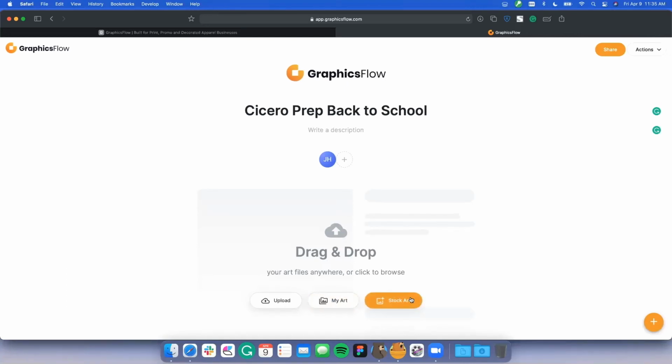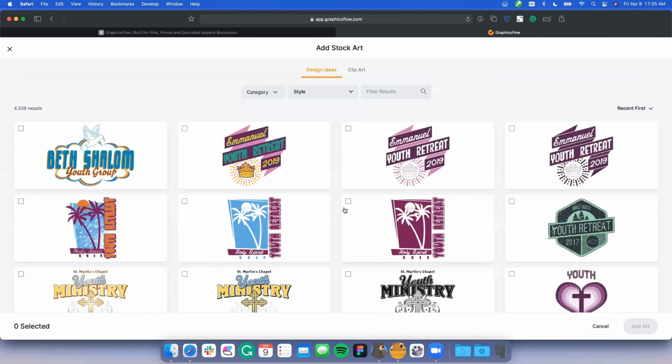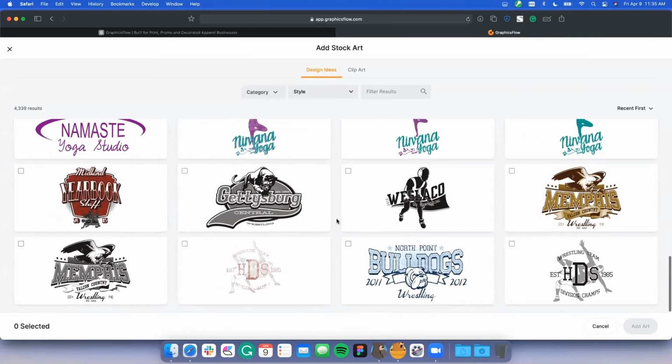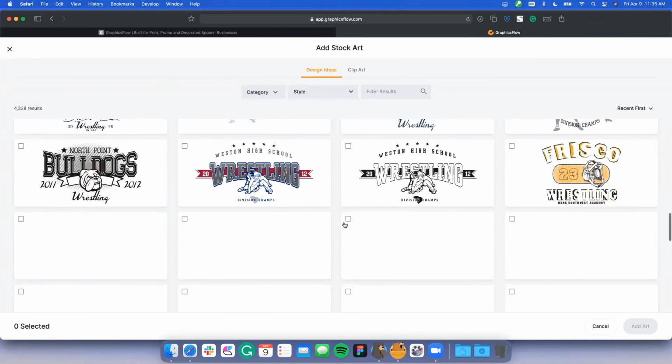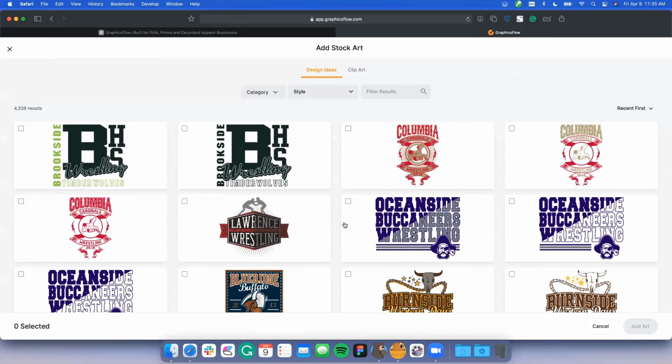Now, here comes the other exciting contemplation, is tapping into the 25,000 designs and clip art across hundreds of categories and subcategories and styles. This is one of the most exciting and most powerful things about GraphicsFlow. This is the thing that I believe to be worth $99 a month for alone. The ability to quickly search and find content to present to a customer.